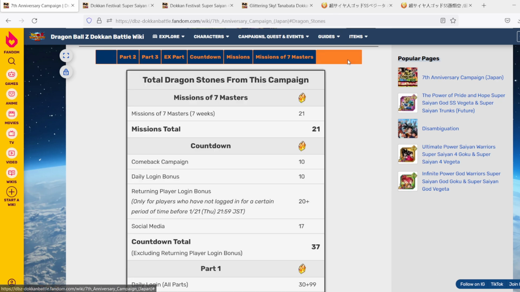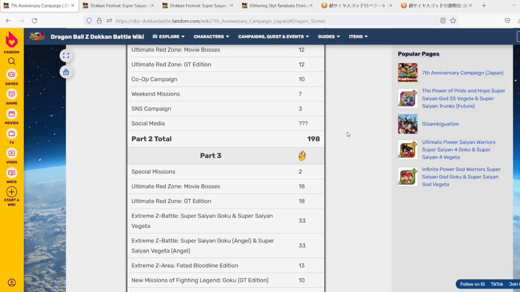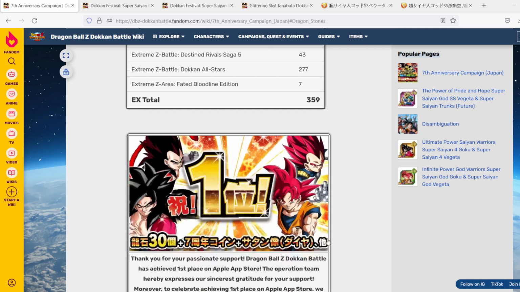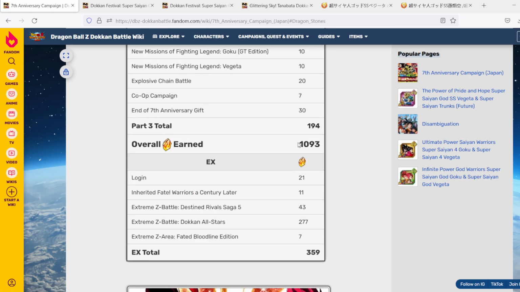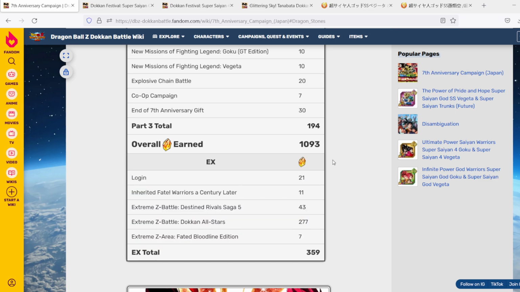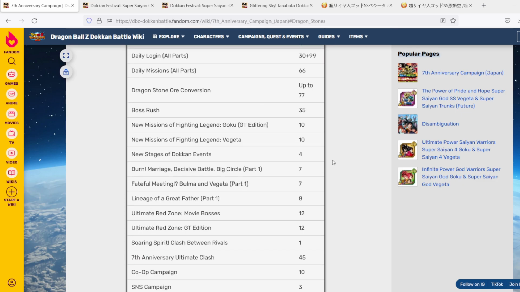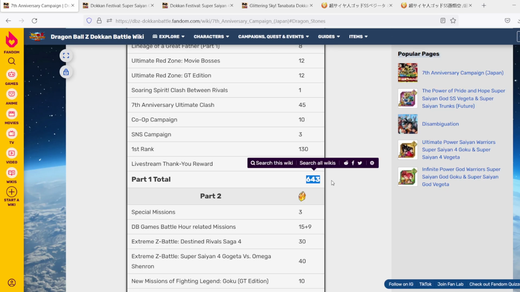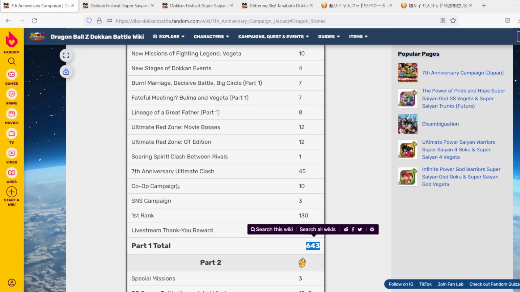We're just going to do a quick overview, and I'm going to show you on the Dokkan Wiki here that, assuming we get a first rank anywhere in here, you can assume that we are going to get somewhere around 1,400 stones for the entirety of the anniversary, and somewhere around 640 stones for part 1, assuming we get first place in the iOS and Android stores.